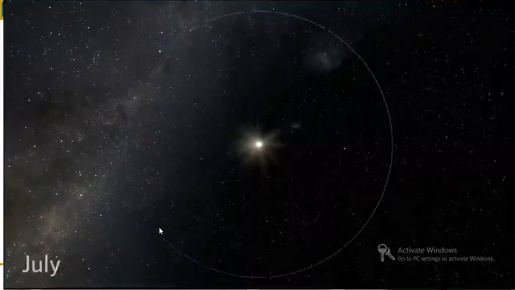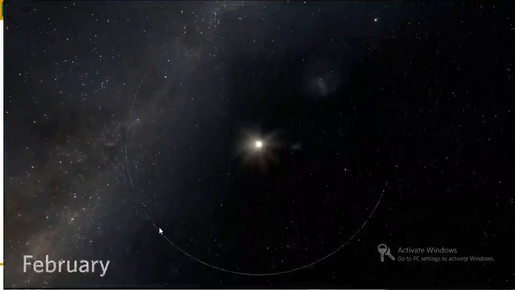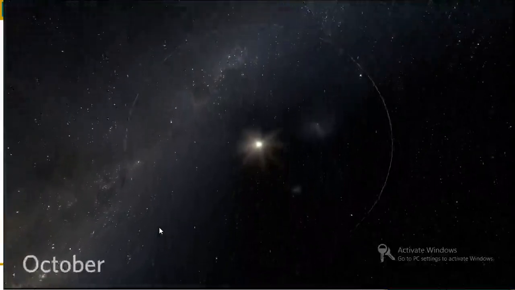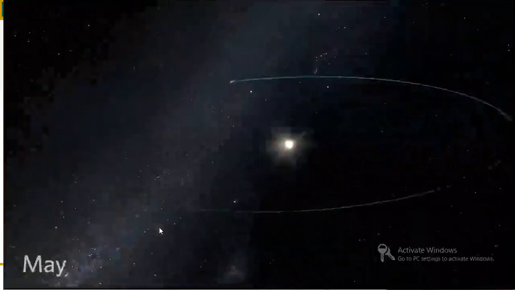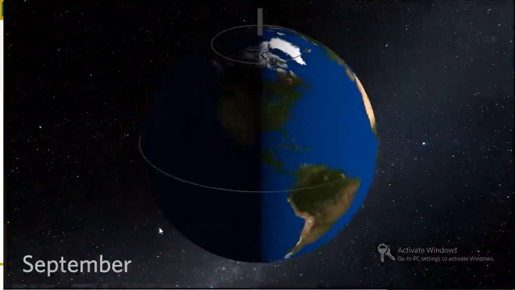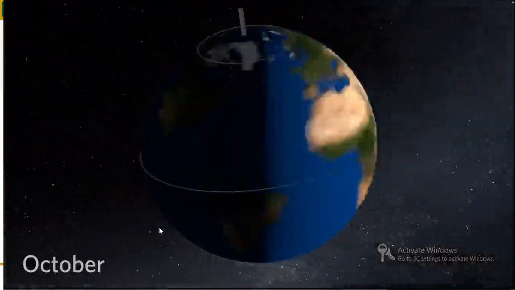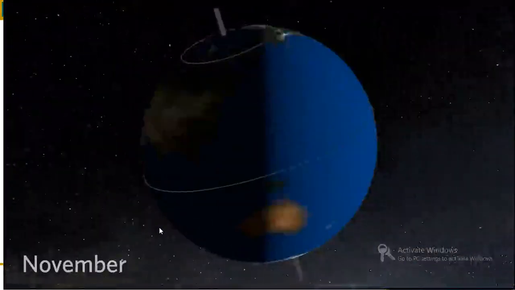You know that Earth orbits the Sun, right? And that it takes a full year for our planet to complete its orbit. Earth also rotates like a slightly tilted spinning top. Earth remains tilted in the same direction all year round as we orbit the Sun. But that means the Sun's light shines differently on Earth at different times of the year.